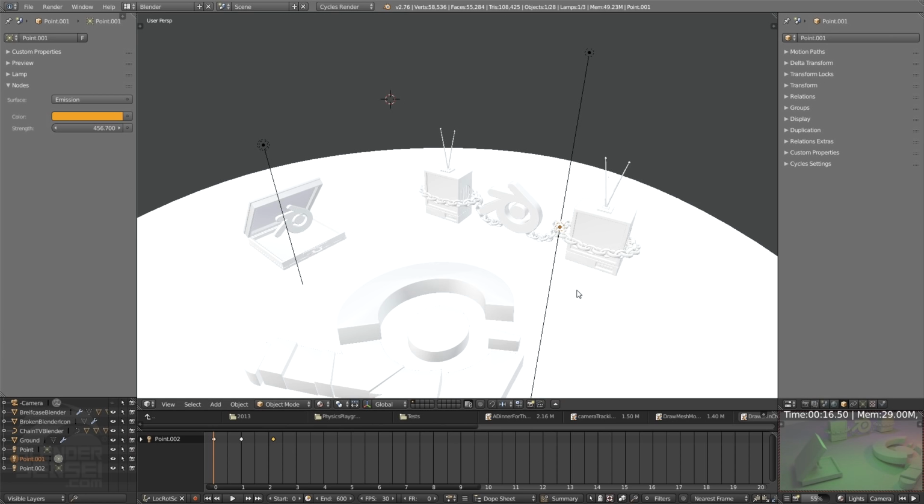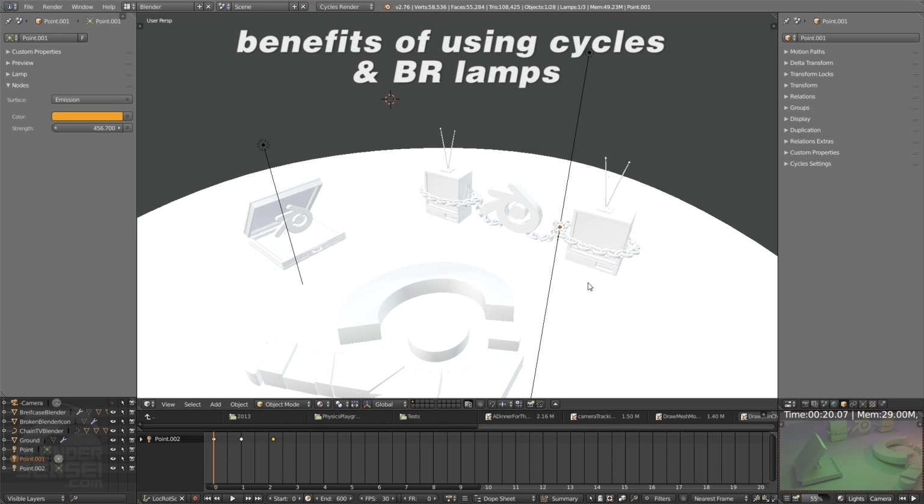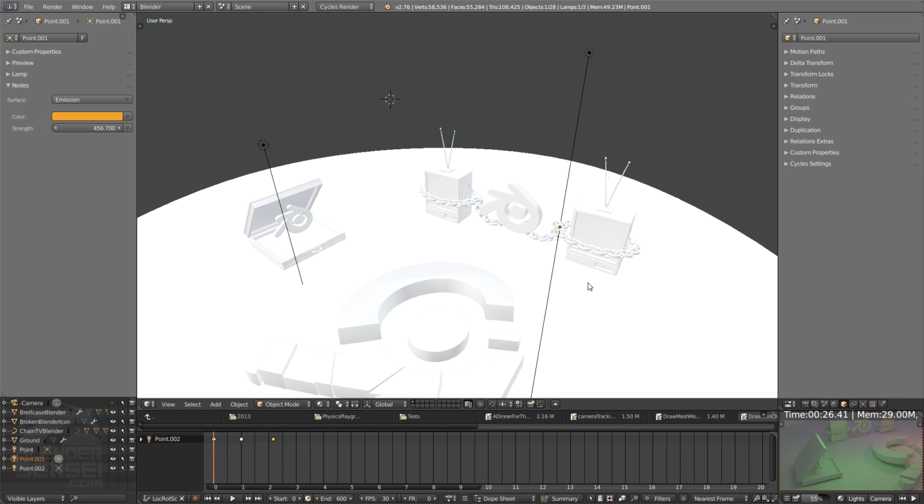This is a good opportunity to point out that Cycles has become the dominant render engine within Blender because it's really awesome. It can create photorealistic results. However, so much of Blender's user interface was designed around the regular Blender render engine.